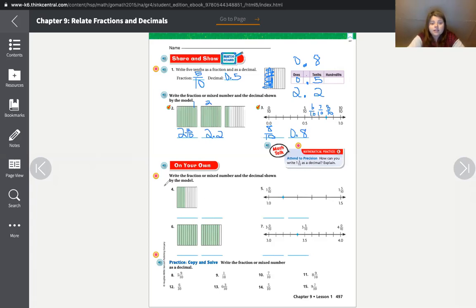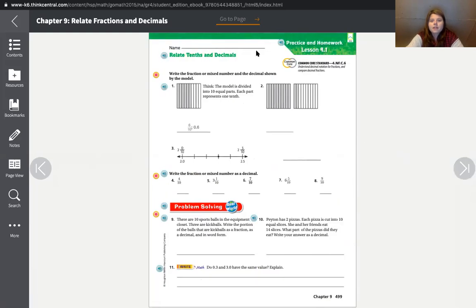Okay? They got a few questions for you to try on your own. You are more than welcome to give them a shot. As always, you will have your homework assignment. We'll turn to the next page and I'll give you the numbers to do. Your assignments will be posted on portfolios just like always. If we go to the homework, let's look. Remember, you only have to do the circled ones. If you want to do all of it, you are absolutely more than welcome, but just remember, you only have to do the circled ones.